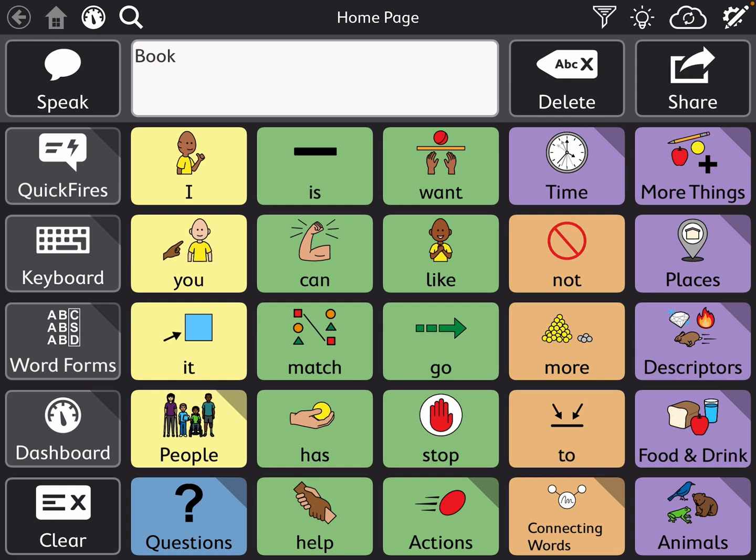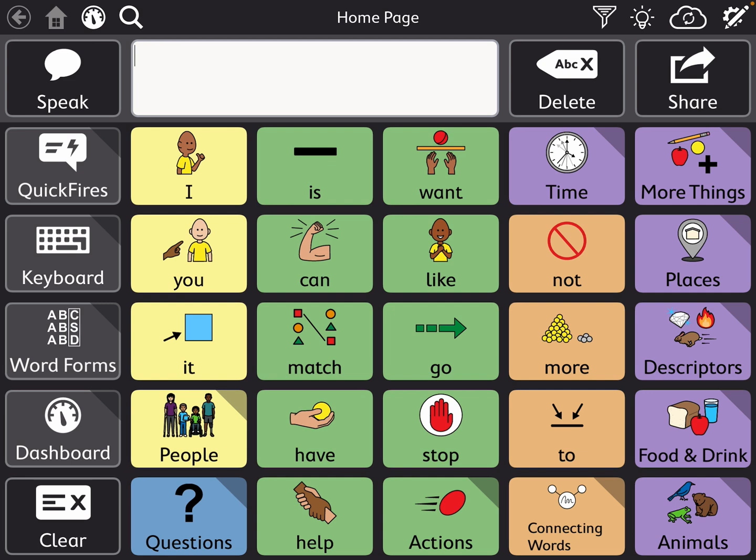Another of the basic things I want you to look at, at the top left, is the speak bar. That's where the words show up in that white area where the word book is. If I tap speak, Book. It's going to say it. If I want to delete book, I would tap delete, of course. But another way to do that, if I have a word there, so I type the word have, I can also go down to the bottom left where it says clear, and clear the whole speak bar. That's if you have a couple of sentences in there and it just needs to be cleared out.